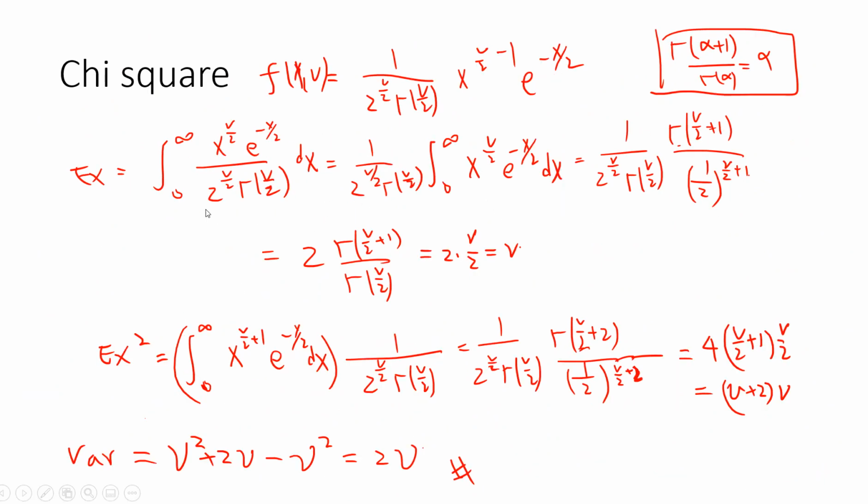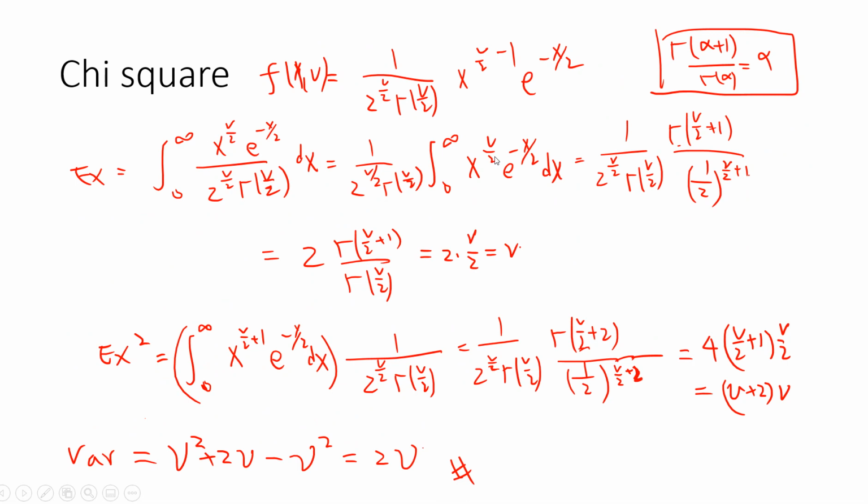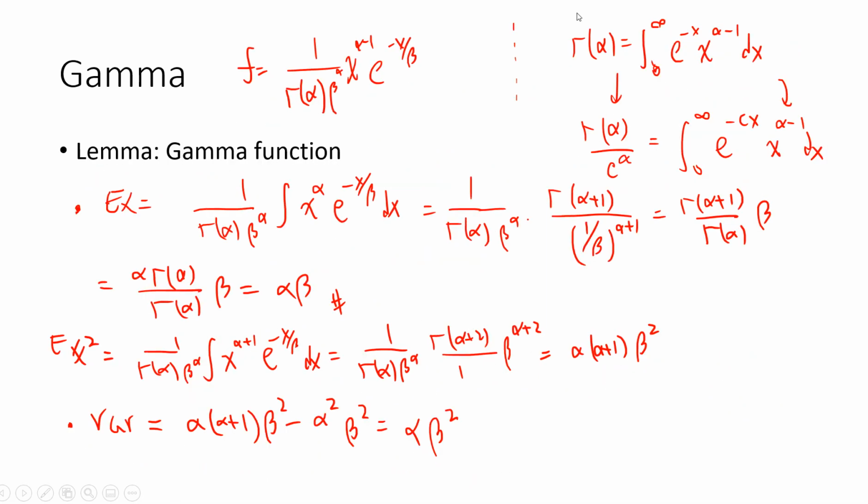Okay, and the chi-square, you just follow the same calculation. Your pdf is this, right? And then you do E[X]: you times x here, and then you pull out this. The integral of x to the v divided by 2, exponential of minus x divided by 2, dx, from 0 to infinity, is this formula. You should use alpha as v divided by 2 plus 1, and pull out the coefficient. And an easy calculation shows this is just v. And E[X squared] is the same, so finally you can prove the variance is 2v. There's only one trick, this trick. You can check my gamma function video.